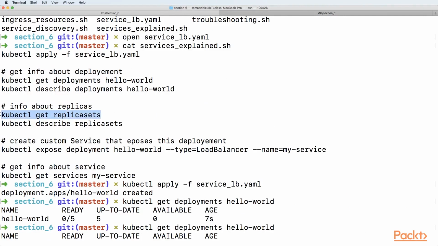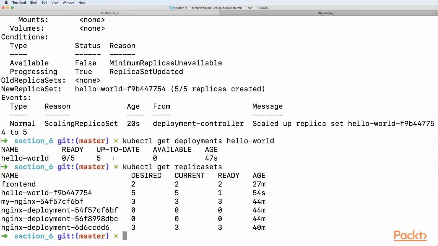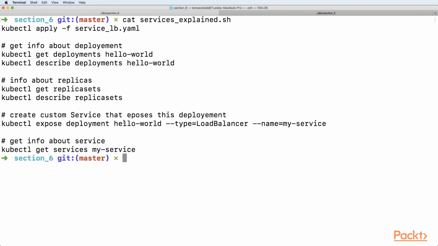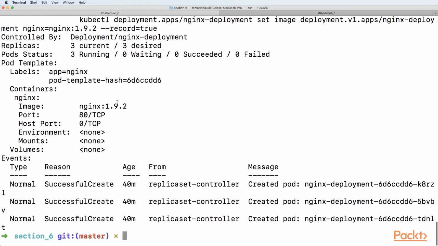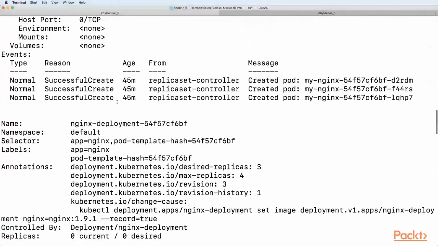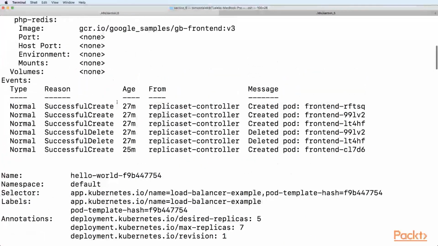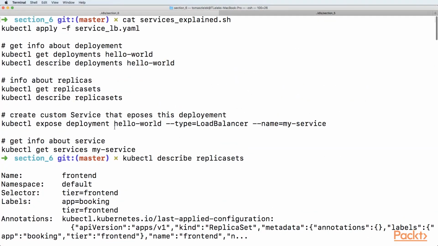But before that, let's get information about the Replica Set. You can see our Replica Sets that are running, including those that we did in the previous video. Let's print once again our services explain and see how we can get the Replica Set described for this specific one. Here you can see the description of all replicas in our system, so you can track your service and see if they have 5 instances running. But what's important, we want to expose our deployment as a service. So this is a step that we want to do.